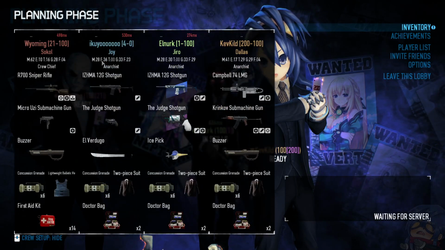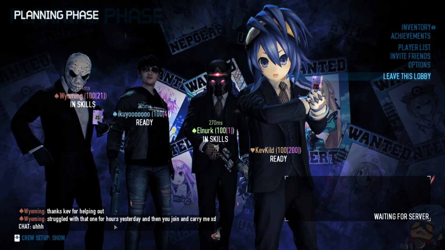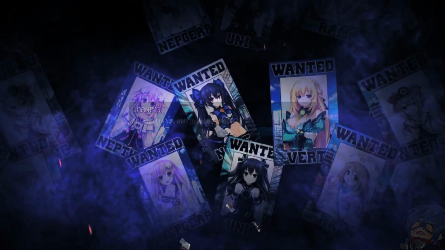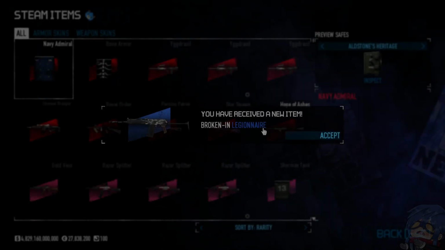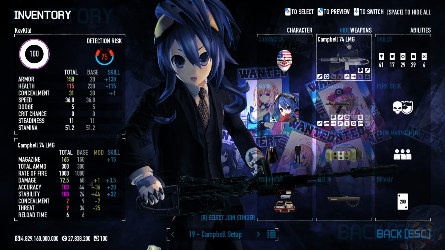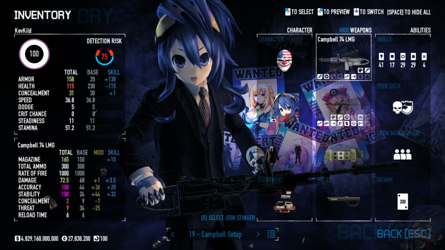Yeah, but these guys' builds, like, I don't understand what the issue is, but these are horrible. That's the most polite way I can put it. That's, like, my only advice for them. Because, like, their builds... Holy shit. This laser gun is fucking stupid. 100 LMG. Like... It's so stupid. Why is it so strong? Oh my god.